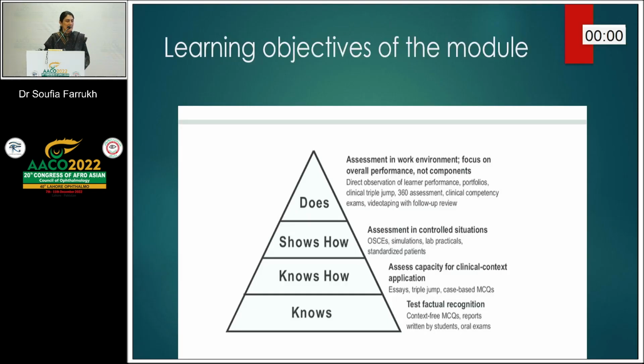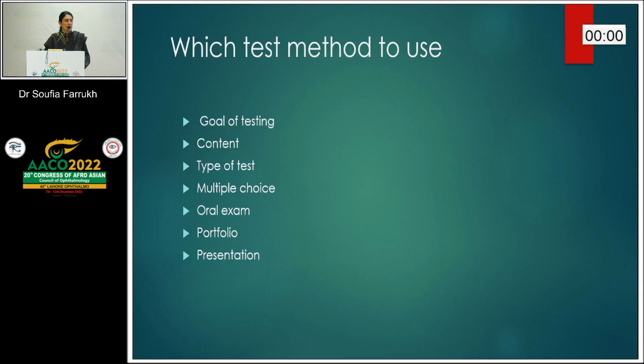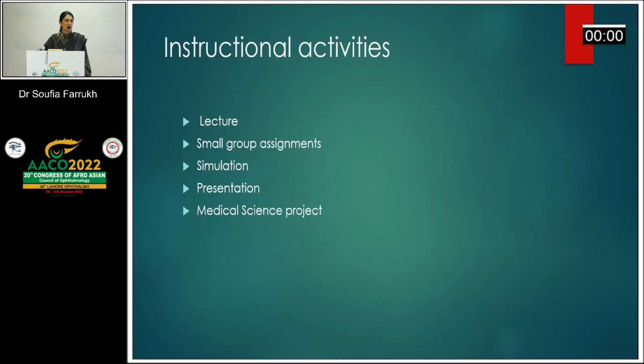And the learning objectives are pretty much the same, just as the taxonomy has been telling us so far. Test methods or assessment methods can be multiple, and there should be multiple. Instead of using only one form of assessment, during your formative and your summative assessments, you can shuffle the various assessment techniques, and that will actually make it more interesting.